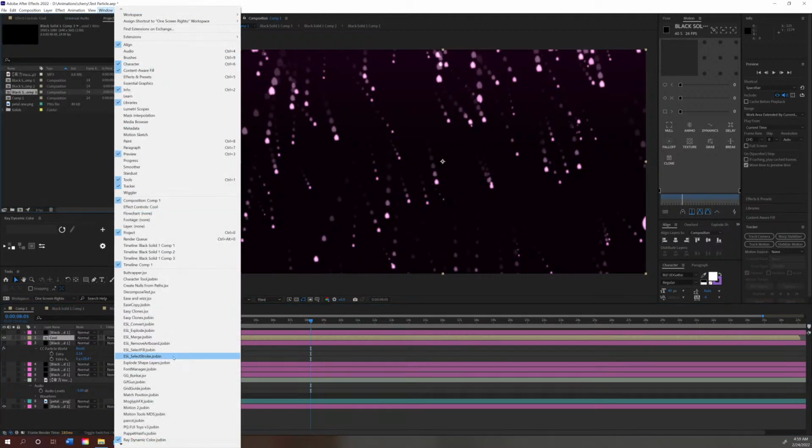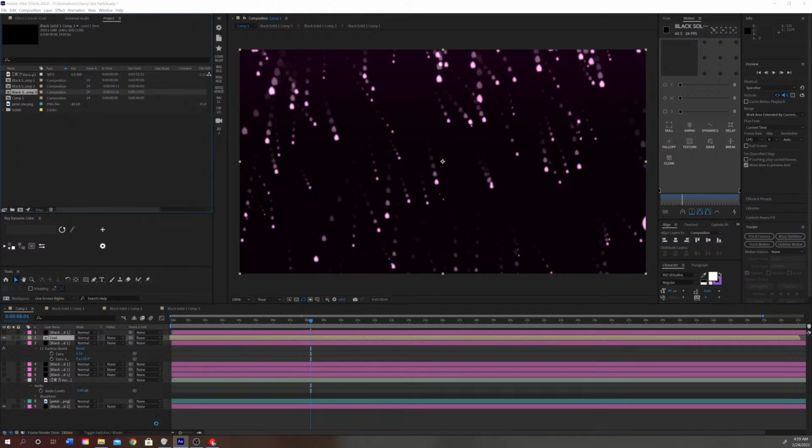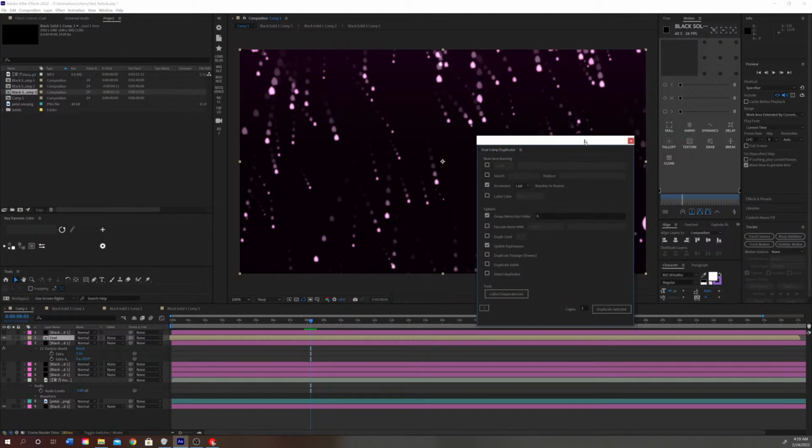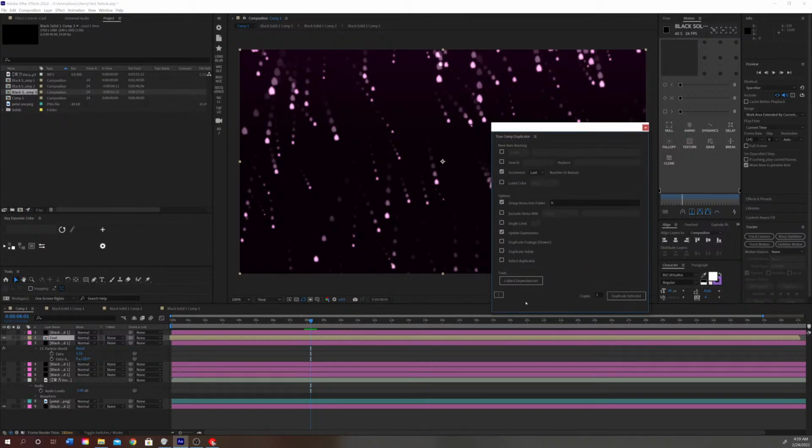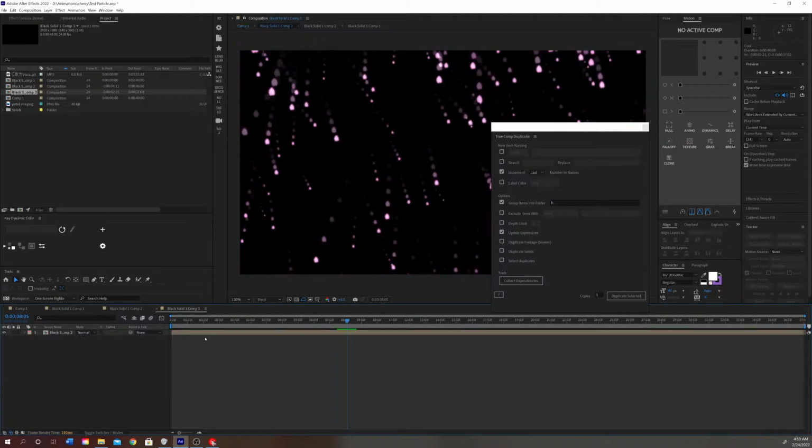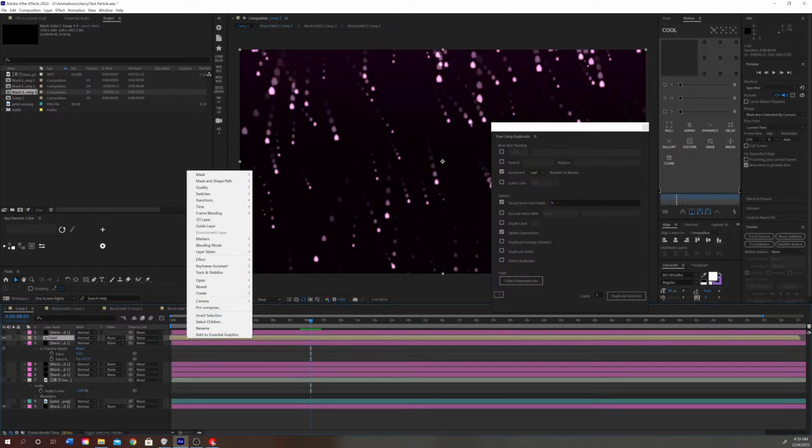TrueComp Duplicator is a plugin. I believe it was free. Basically, it creates an exact copy of the composition, so if I make any changes to it, I won't have to worry. Show in project.